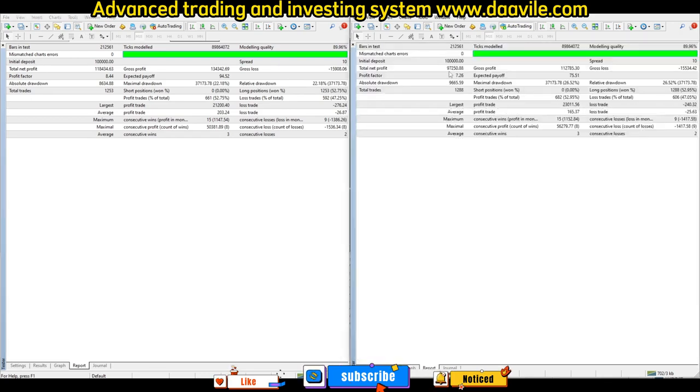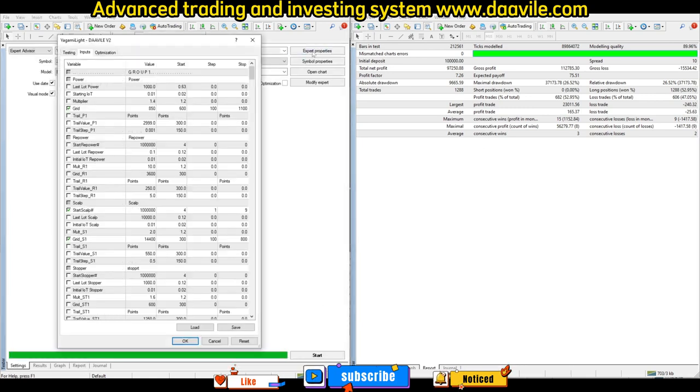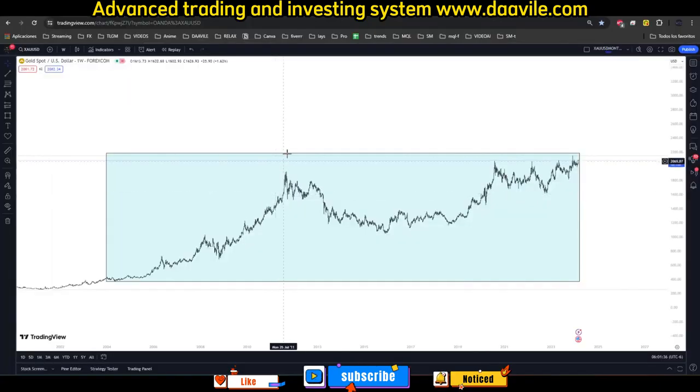This is more than 20, a little bit more than 20, we could say. So I'm now keeping this one as the main one. So it's important to do that. Backtesting is done. It takes a little bit when you test these whole ranges. This is a very big range.